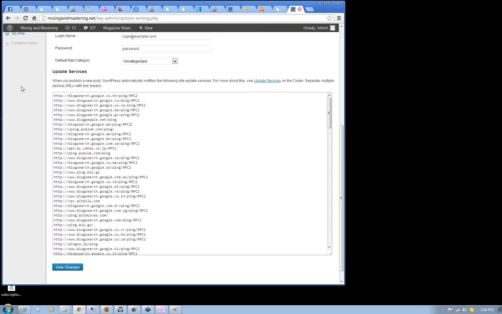Basically, when all of these ping servers receive my ping with my new URL, they broadcast my new blog post into an RSS feed, which Google then sucks up, and it gets indexed quickly. So it won't sit out there in cyberspace where nobody knows about it. And the more ping servers you ping, the quicker it gets into the search results and into the statistics.